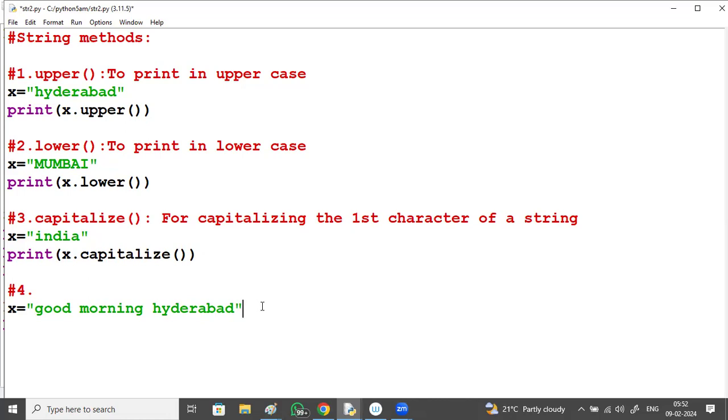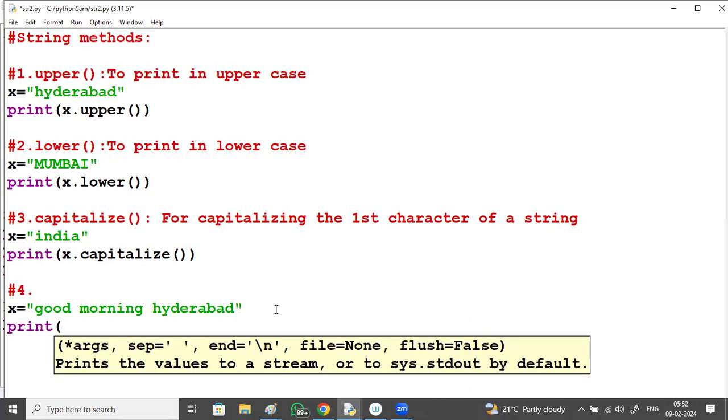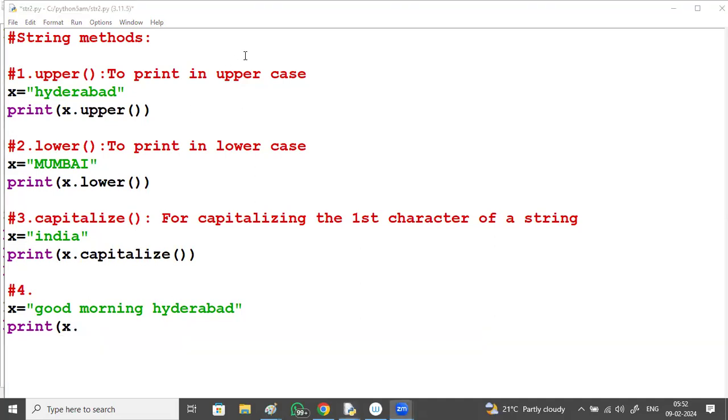Each and every word, I want the first character in uppercase: G in uppercase, M in uppercase, H in uppercase. X dot capitalize would make only the first character G uppercase.